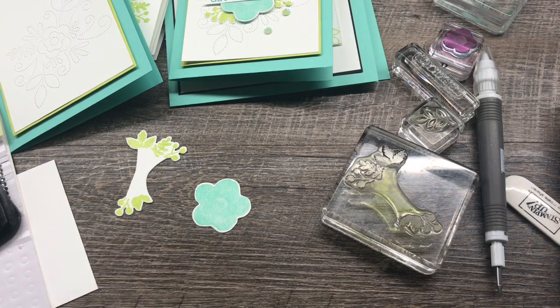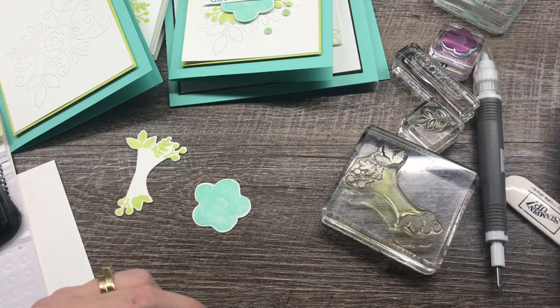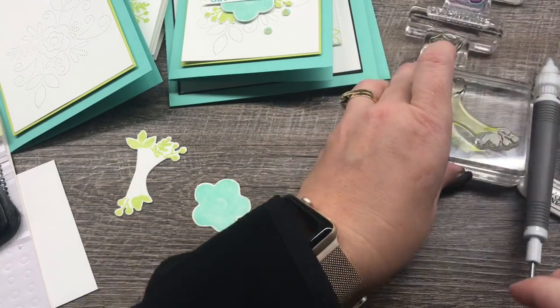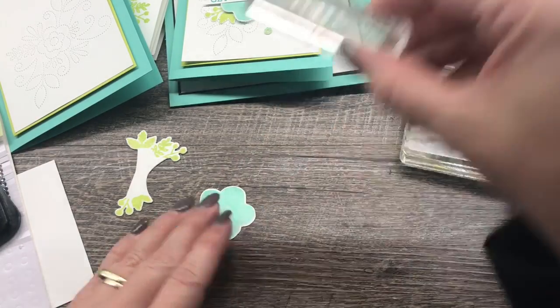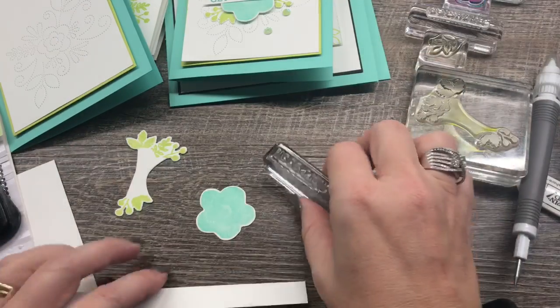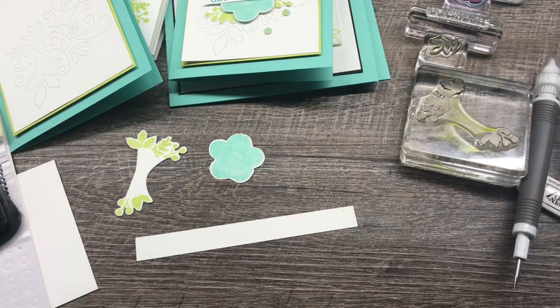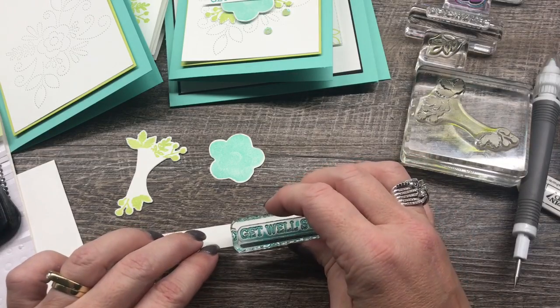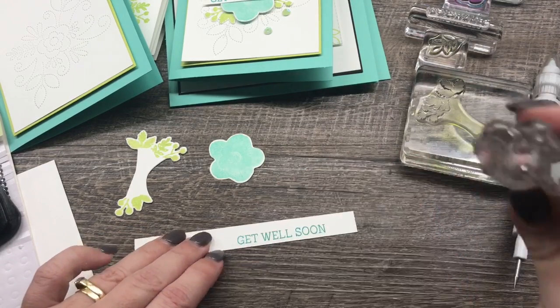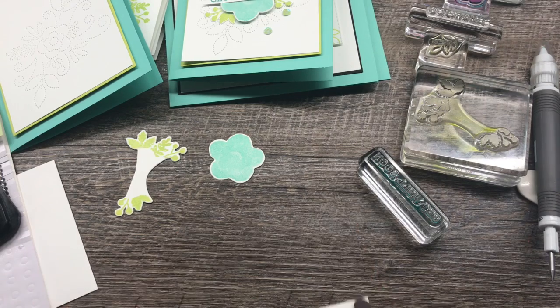Oh, one more thing we need to stamp. I'm going to close up my ink pads because I have this thing about having problems with open ink pads on my workspace. Okay, I want to use the Get Well Soon sentiment on here, so I'm just going to grab a little scrap of Whisper White and stamp that in Bermuda Bay ink like that. And you can see I kind of did it real close to the edge because I'm going to trim this out just a bit.